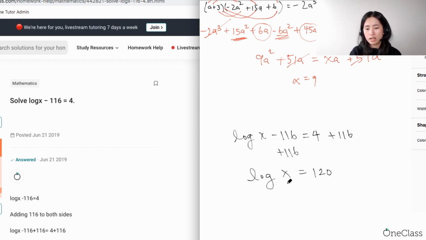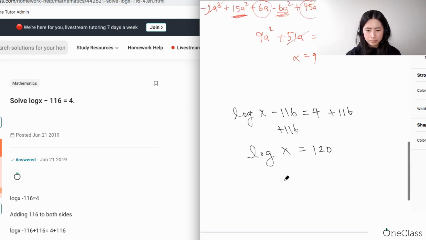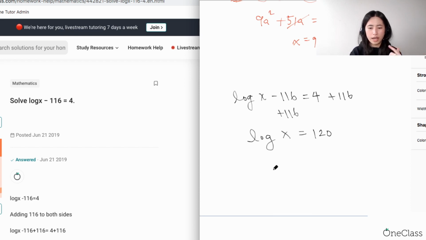Because you need to solve for x, we know that the inverse of logarithms are exponential functions, or for an exponential function, the inverse of that is a logarithm. You need to remember this by now. We have this template equation, which is y is equal to log of ax. So this a is your base, in this case 10 for this equation, and you have an x over here. Because it's an inverse of your exponential function, we would say a to the y is actually equal to x.